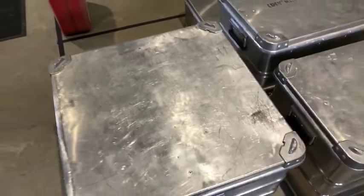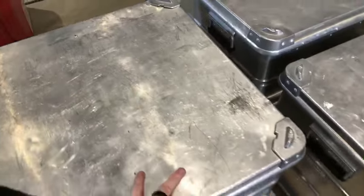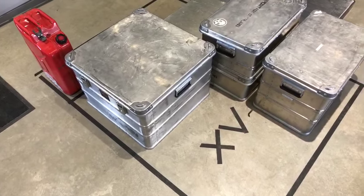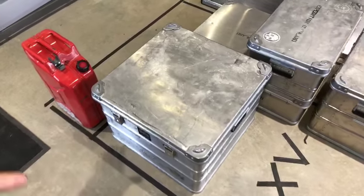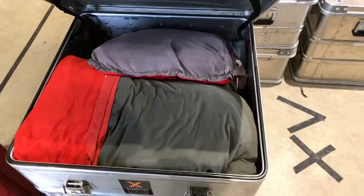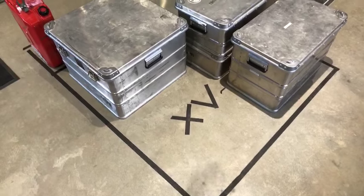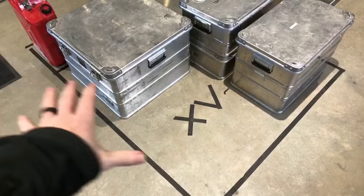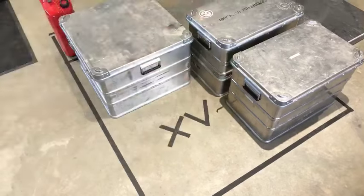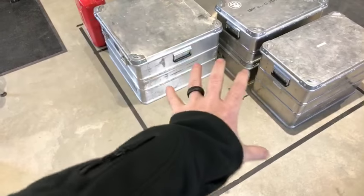Just to be clear, this is the mock of how the inside of the trailer is going to look — all in theory until we actually get the trailer here. There are latches on the side, and we can access the contents inside from standing outside on the trailer — you're not actually having to move the cases. You can roll the cover back and access the stuff inside. Plus it's all contained because trailers take a lot of abuse, and that way everything's not loosely rolling around and getting destroyed.